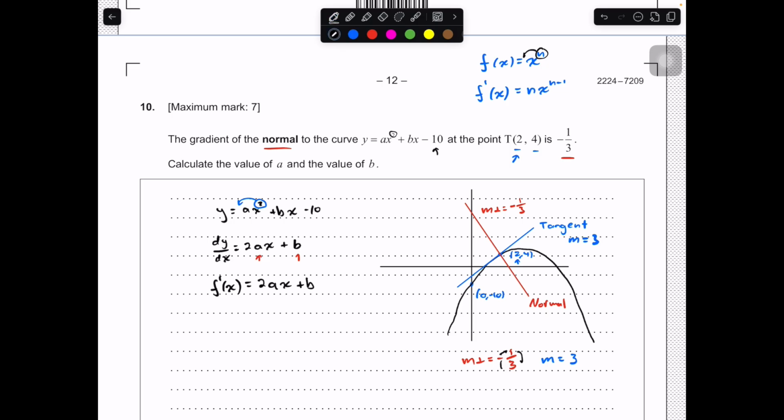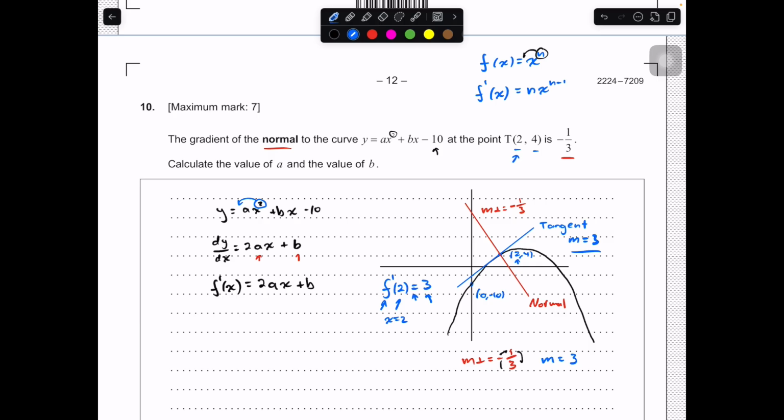So I'm going to write this out right here. What does that mean? I'm going to use some different notational ways to represent this. So we have f'(2) is equal to 3. What does that mean? That means the derivative, the instantaneous rate of change, the slope of the tangent line when x is equal to 2 is equal to 3. And that's what we have here.